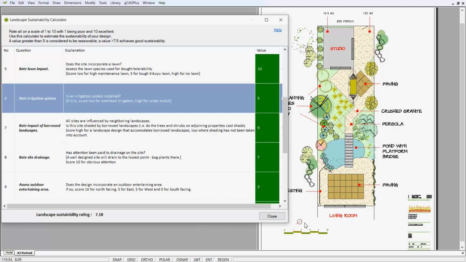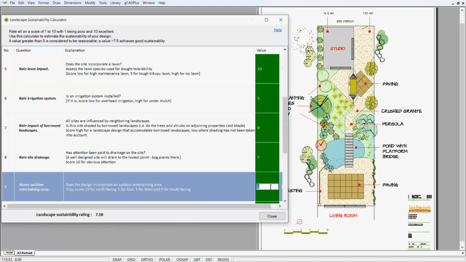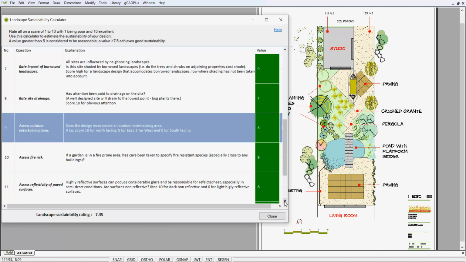The north is in that direction, south here. I think we could probably score that a little higher, maybe a 6. And can you see what these questions are doing? They are getting you to look at your design and think about these aspects.